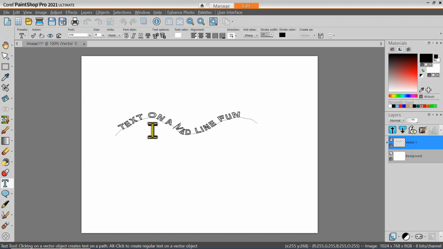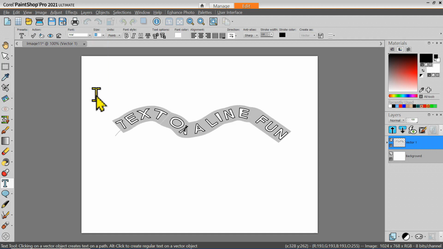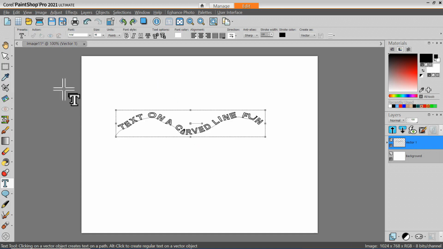Let's just move that a little bit, and I can actually make it a different size, so I can play around with the text size, although it gets a little strange depending on the curve and the size of your text font. So, text on a curved line, another tool to add to your Paint Shop Pro 2021 toolkit.